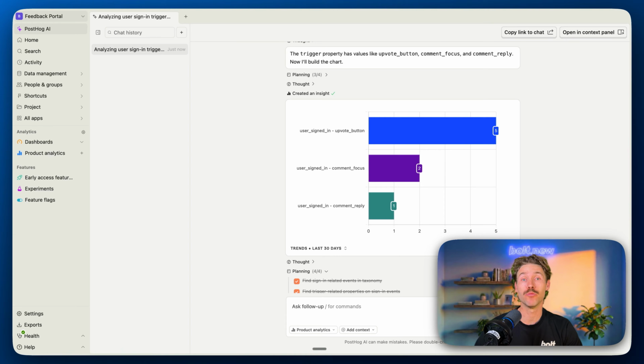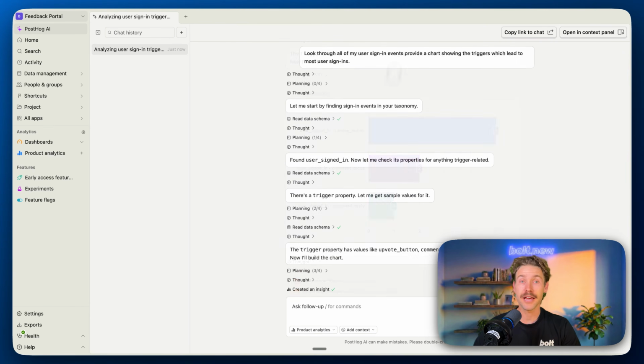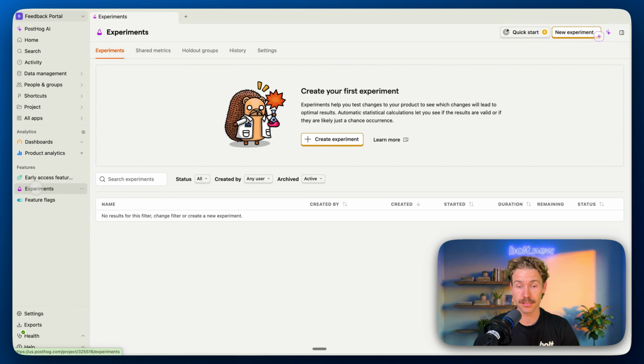Understanding this process can open a wide variety of doors when it comes to unlocking user insights and using these to develop your product. Now that we have a basic understanding of how PostHog works and it's connected successfully, let's have a look in experiments. Now, experiments, also known as A/B testing, can be a fantastic way to test 2 different variants and use data to determine which delivers the better results.